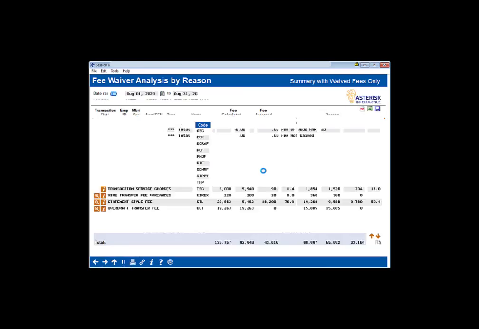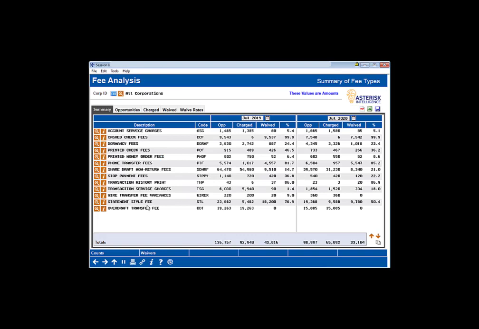Okay. Now, a couple other things I forgot to point out. It has probably been said or at least implied, but these are amounts. So this is $54,960 in charged NSF fees. If we want to see the number of fees that represents, that's 1,832 fees. Now, for most purposes, you're analyzing income, so you are probably most interested in amounts.